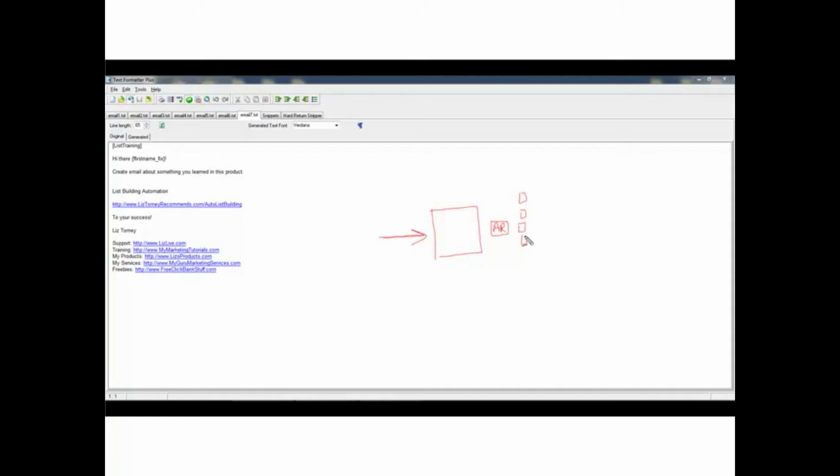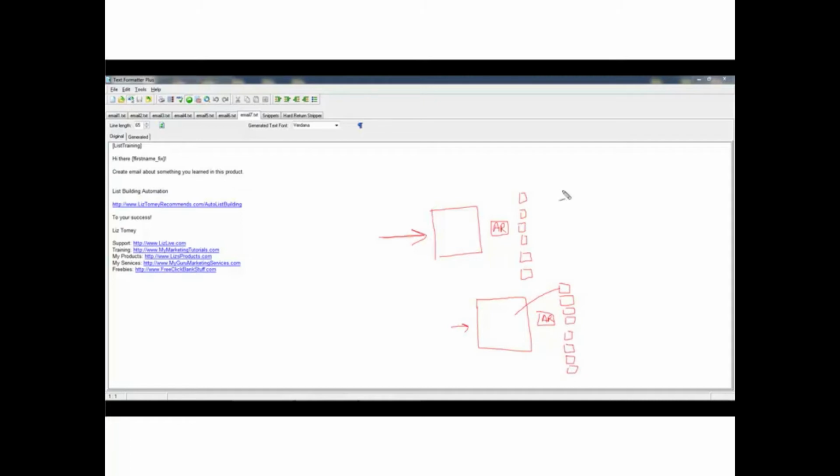Now, what you can do is you can go and rinse and repeat this. Find another niche within your niche, or find a totally, completely different niche. What I recommend you do is that you find a niche related to yours. So like me, I would go and find another niche related to internet marketing. So maybe I will do one on web design, okay? So I would create a squeeze page that says, hey, get this free thing about web design. And then my autoresponder, again, would be that first email delivers whatever the free offer is, like know and trust emails, and then emails that promote different products related to web design.